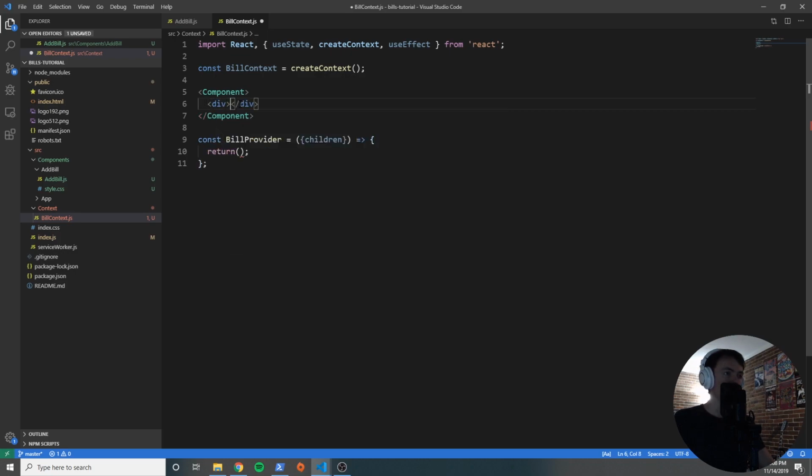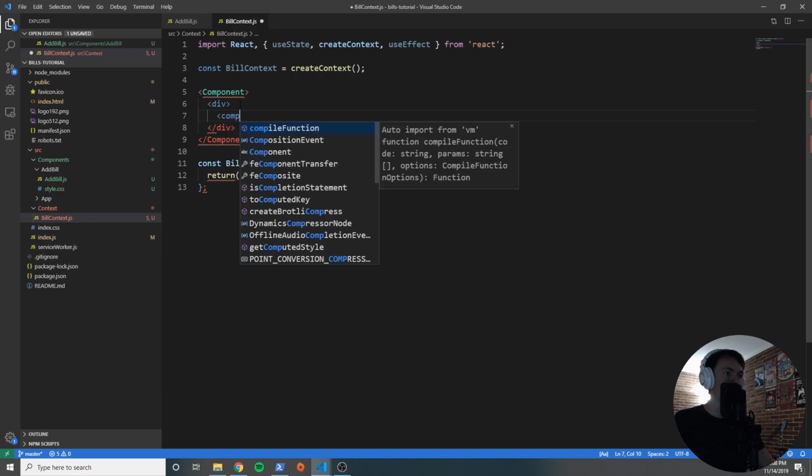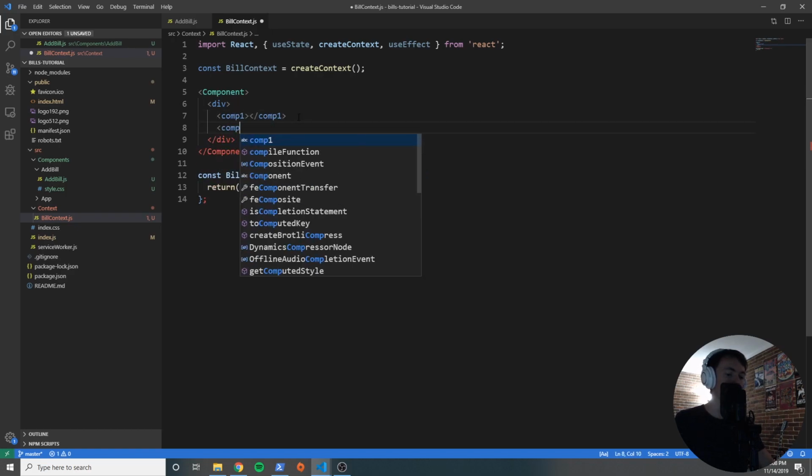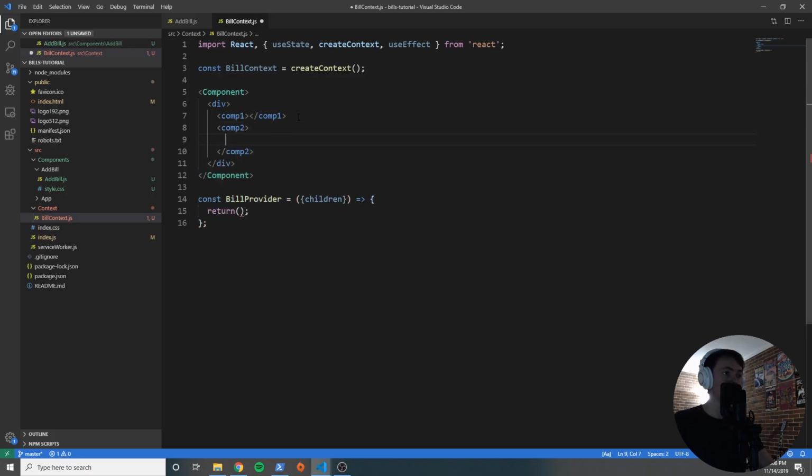And inside of here, I just throw in a div, and then I've got component 1, and then underneath this, I've got component 2, and inside of here, I've got component 3. All of these are children of the component. So if this was, for instance, BillProvider, these would all be this variable that we're destructuring out right here.